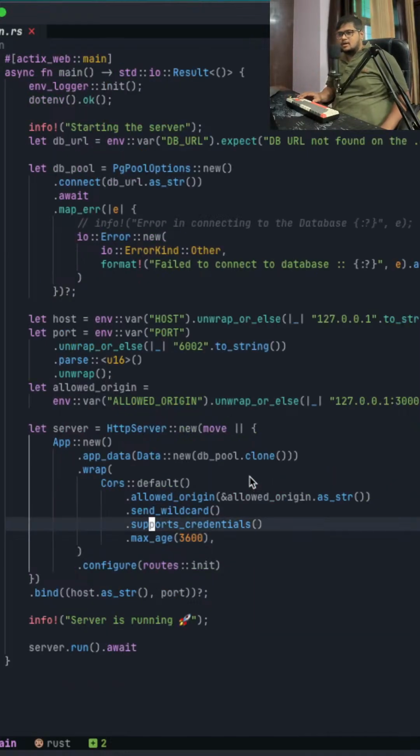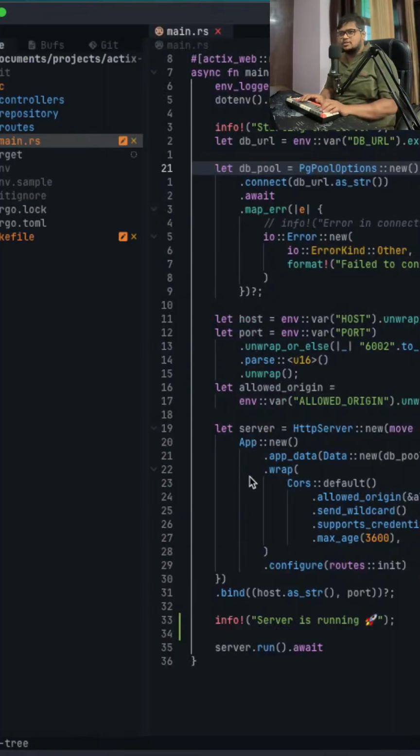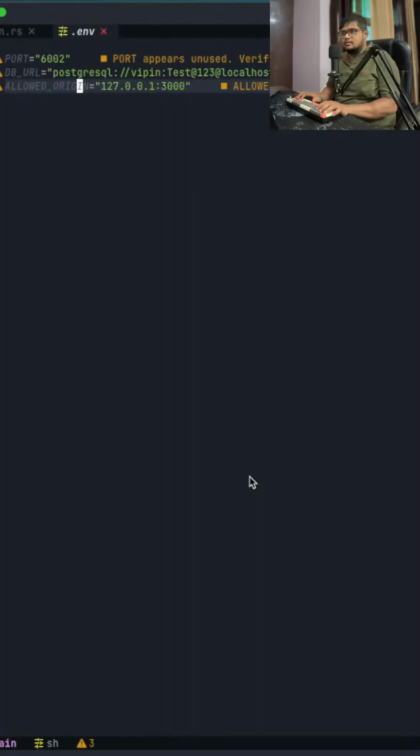One more interesting thing that we did was when we did app data. So in order to pass, here we created a pool. Now we are connecting a PostgreSQL database, and we will create a connectivity URL for that. We have this connection URL in our env. Let me just show you the env how it looks. The URL should look like this: postgresql, this is my user, this is my password, and I have a host over here, a default port, and a test DB that I created.